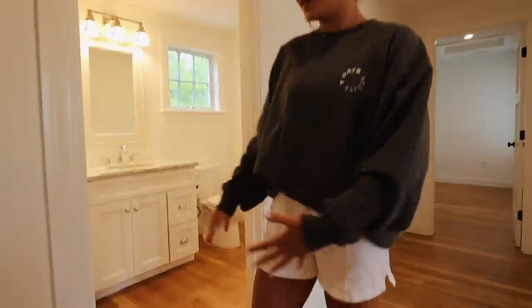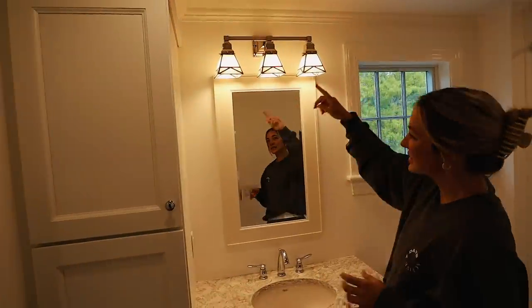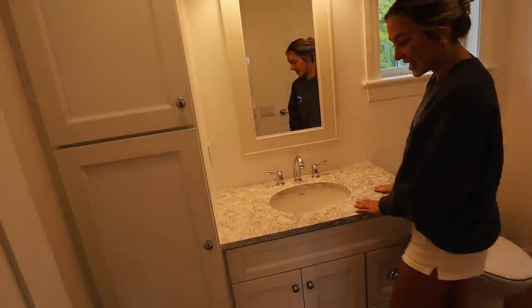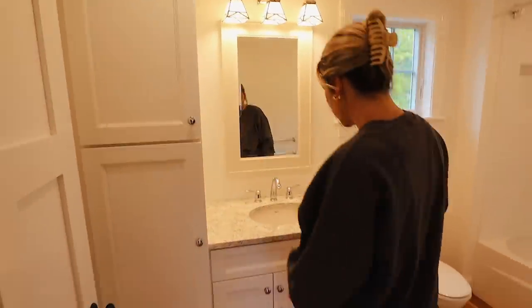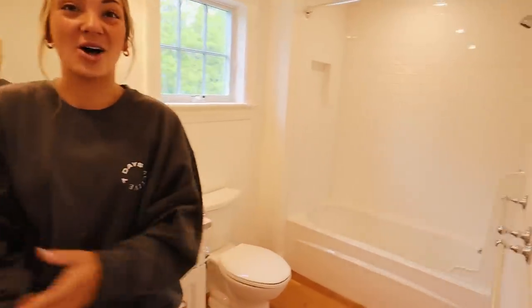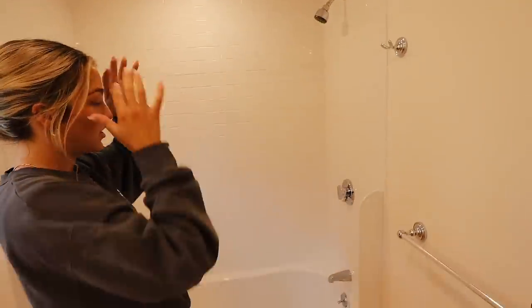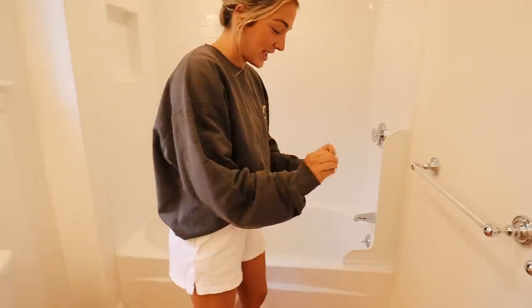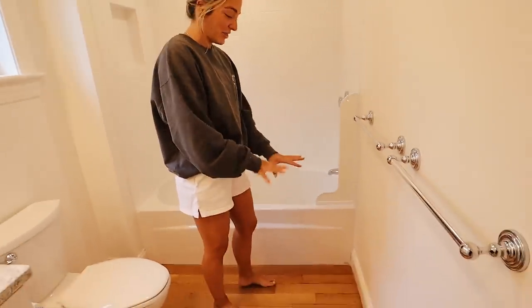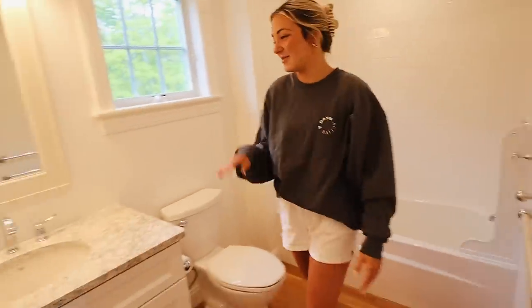Second floor. This is probably my favorite bathroom out of all of them — I really like these lights, I think they're charming. I like the lighter countertops. There are different counters in every bathroom. Lots of storage in the bathroom, which is nice, because that was one downside — there is very little closet storage in this house. Really nice subway tile — simple, love it. We'll get a cute shower curtain. This is funny — there was wood damage through the ceiling, so I think they put this here to prevent it.